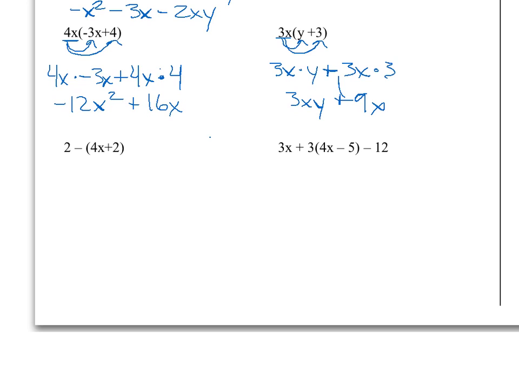Now, we have to be very careful. We cannot leave, change, switch through that set of parentheses. We've talked about that before. So what happens is this negative sits outside this set of parentheses, as if it were a negative 1. And if there is a negative 1 sitting outside that set of parentheses, what do you think we need to do?